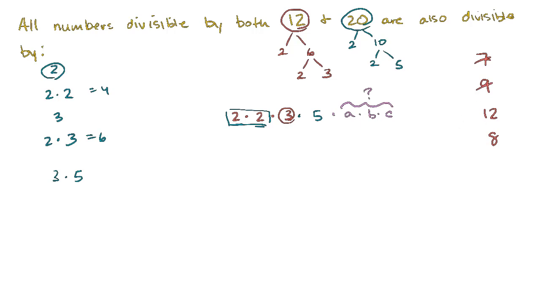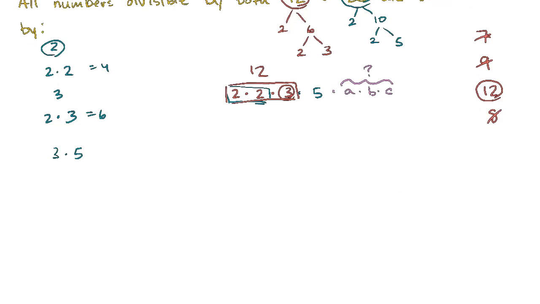12 is 4 times 3. Or another way to think about it, 12 is 2 times 2 times 3. Well, there is a 2 times 2 times 3 in the prime factorization of this least common multiple of these two numbers. So 12 would work. 8 is 2 times 2 times 2. You would need 3 2's in the prime factorization. We don't have 3 2's. So this doesn't work.